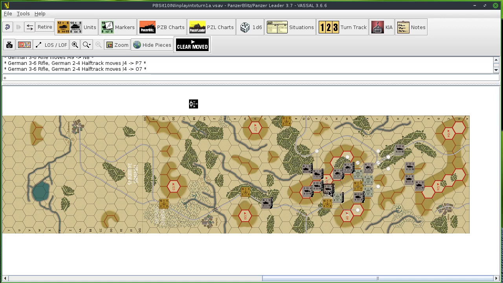1, 2, 3, 4, 5, 6, 7, 8, 9, 10. Huh. Okay, I am going to get 2-to-1 odds. Well, 2-to-1 odds is not the end of the world. All right, it's almost a set dispersal. How about these units over here?